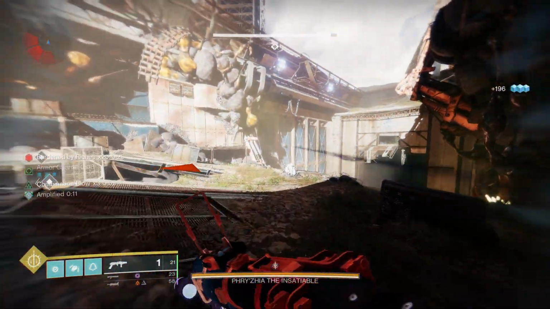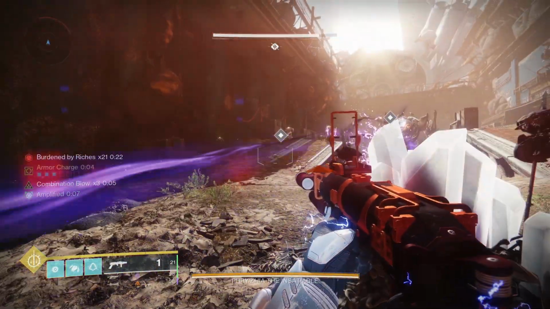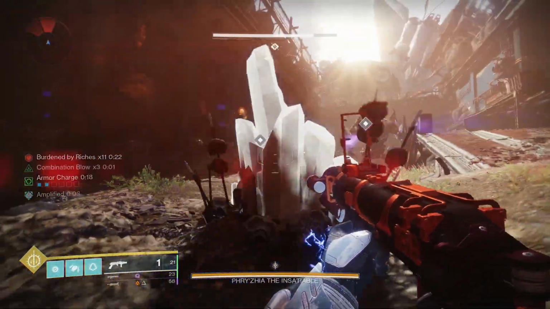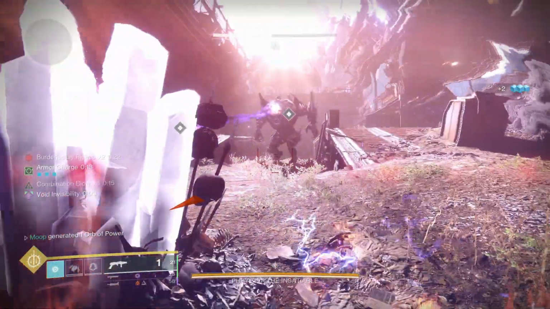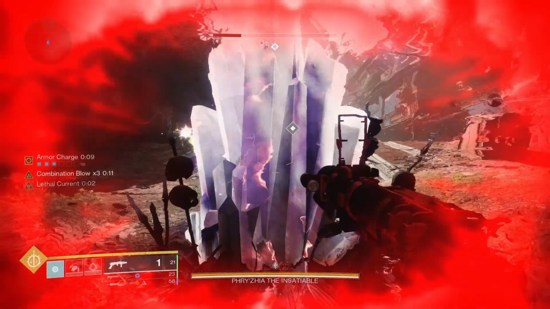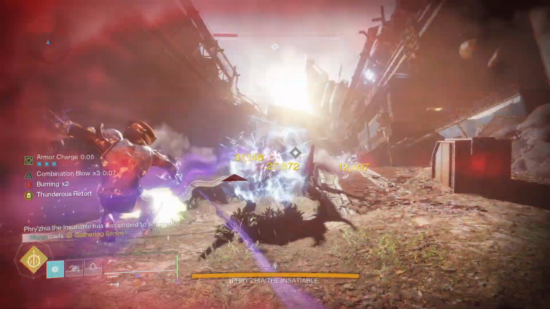We need 25 engrams in total to start the damage phase. So once we've got that, we're just going to go to the crystal and hide behind it while everything tries to shoot us. We're going to do some thrall punching to get not only armor charge but also amplified. Once you hear the noise, that's when the damage phase will start.